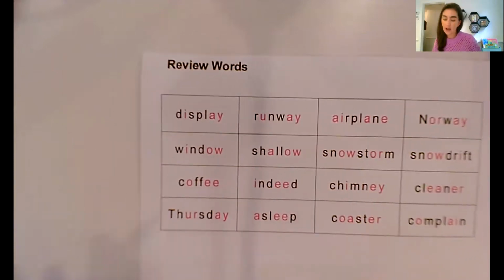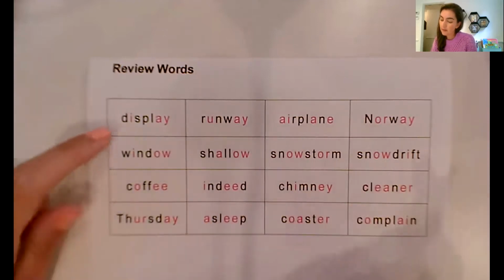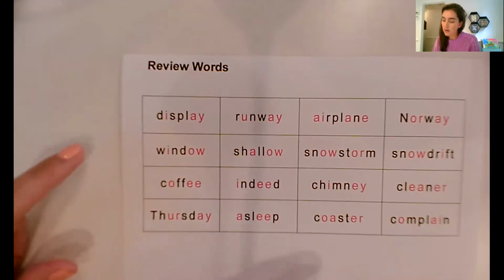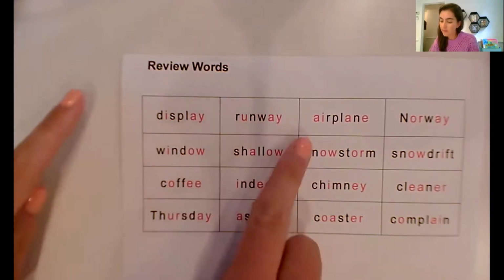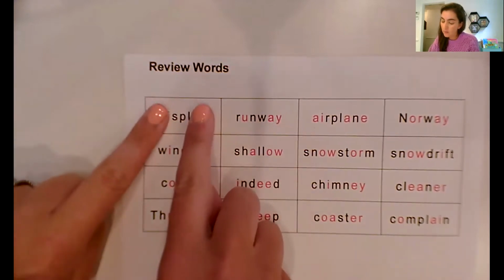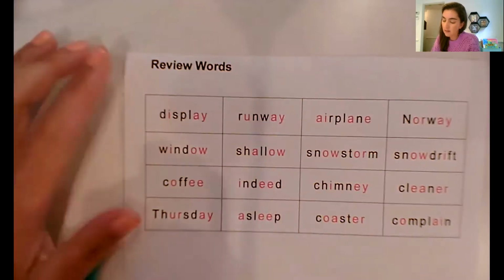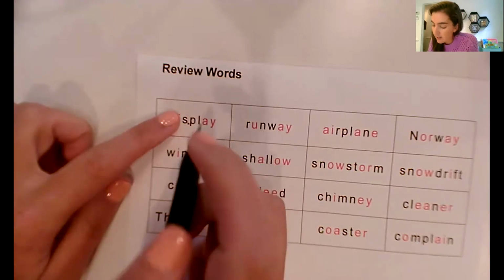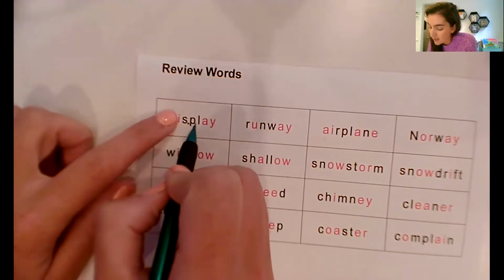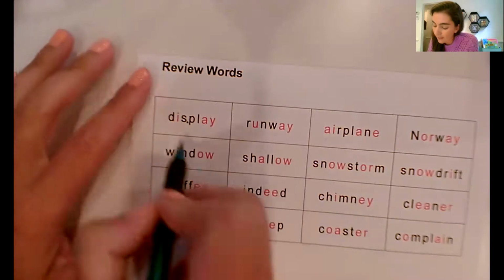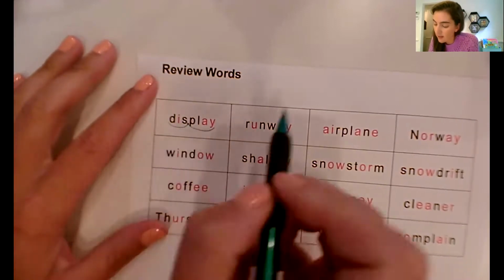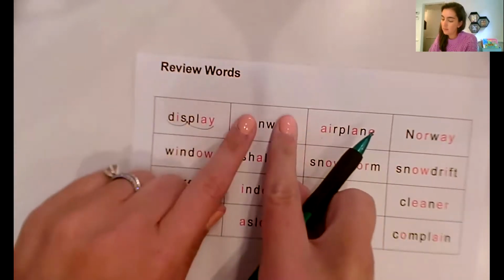So for this kind of thing, I would say, okay, why don't you look at row 1. I want you to remind me of the method we use to break up multi-syllable words. And I would have the student tell me, we look at the vowels, we cover them up, we see what's in between, we decide a place to break. Oh, we saw 3 consonants there. Now that's hard because is it sp or pl? I'm going to keep the S on this side because I see that that's dis, and I know that comes in words sometimes as a beginning.